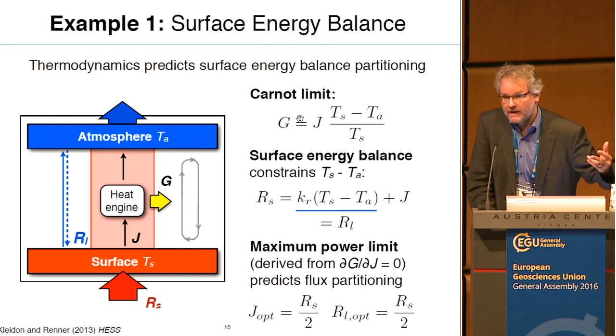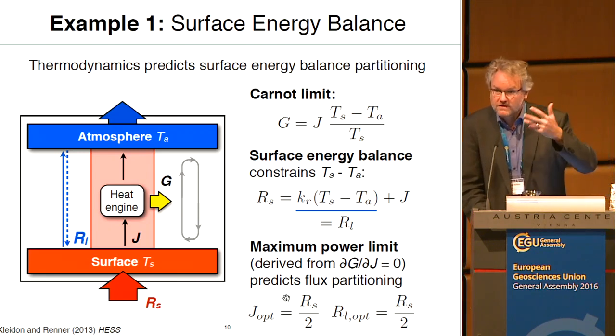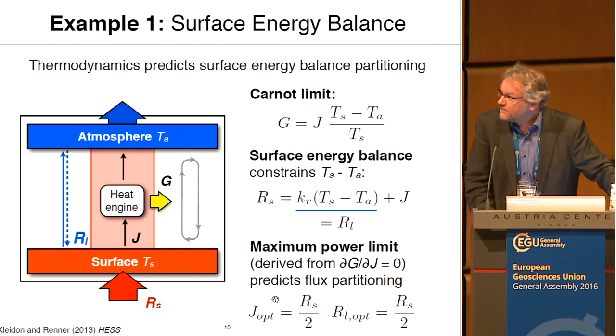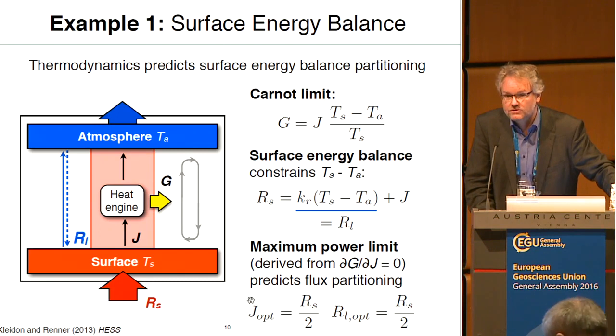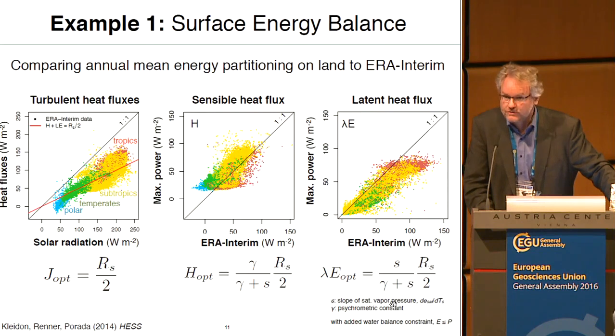We can express this by just looking at the energy balance, and so we can use the energy balance to express this difference. Then we have something that increases with the flux on this side, and something that decreases with the flux here. And so we get a maximum. We can derive it analytically with some approximations. And the simple prediction from this very simple application of the Carnot engine is that the energy partitioning should be about half of the absorbed solar radiation going into turbulent heat fluxes and the other half into net longwave exchange. And we have a lot of data sets that we can compare this to, and this is what is shown here.